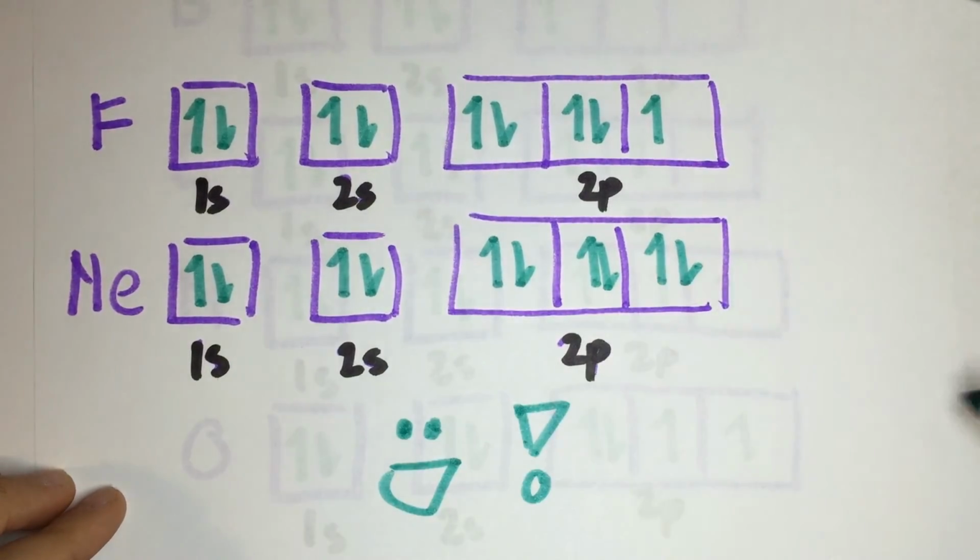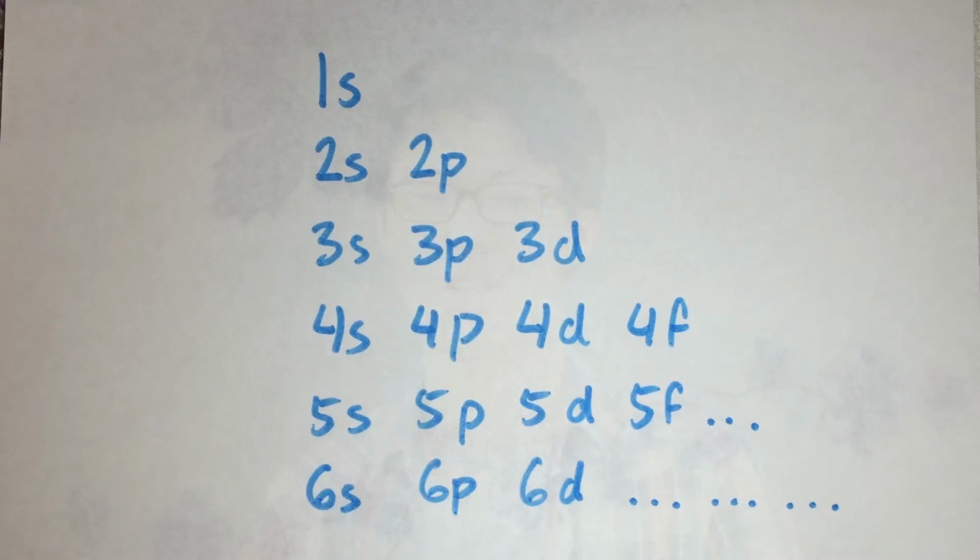When writing electron configurations and drawing orbital diagrams, it's important to always keep the Aufbau principle in mind. That is, that electrons in an atom always want to occupy the lowest possible energy level, or in other words, the orbital closest to the nucleus of the atom. Now, you might be thinking, how do we figure out exactly which orbitals are the lowest possible ones that these electrons can occupy? Well, to do so, we refer to the following chart.